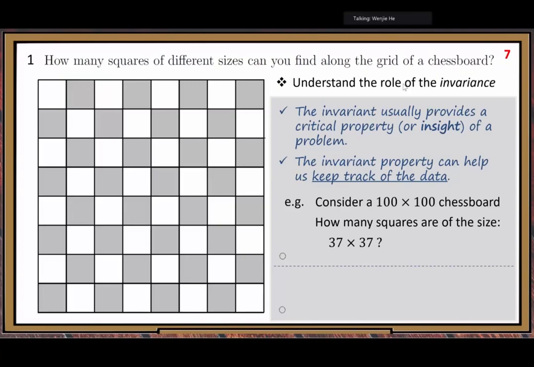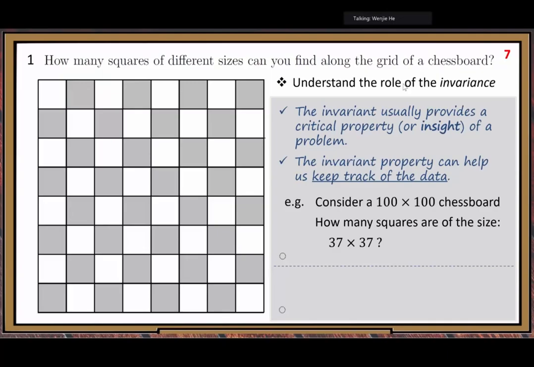Not an easy one. 64 by 64, he knows how to do it. There must be some smart trick here, right?